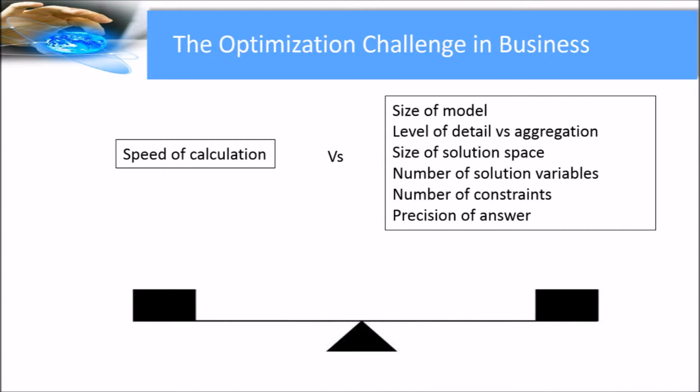Often, you will get an optimization question in the form of, how fast is the optimization? Which, like all good consultants, we answer, it depends. We're not avoiding the question. It really does depend on the size of the problem and how constrained it is. Our value add is in understanding what the business needs to get out as an answer to run their business, and then helping them model the problem in such a way as to provide those answers, those results, in a time frame that is useful to them.